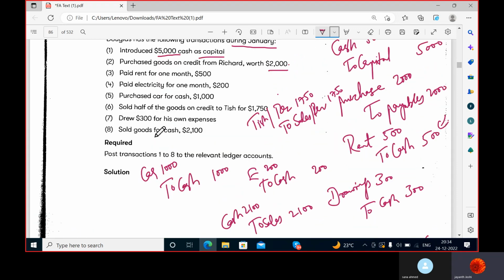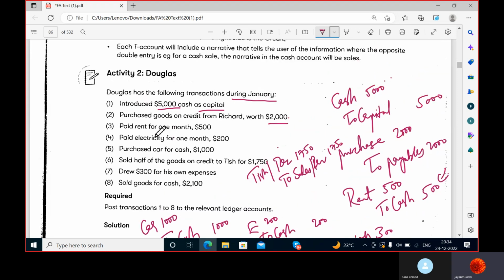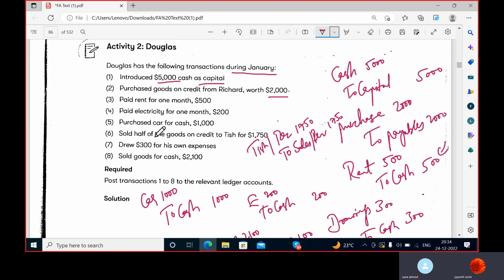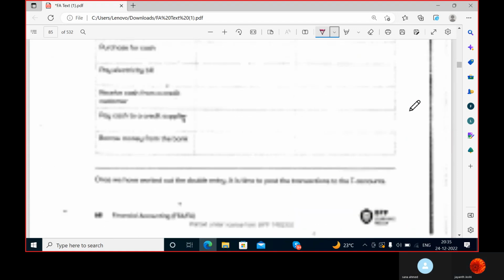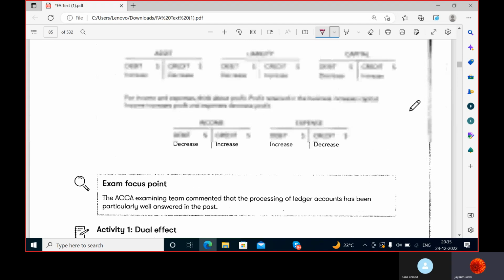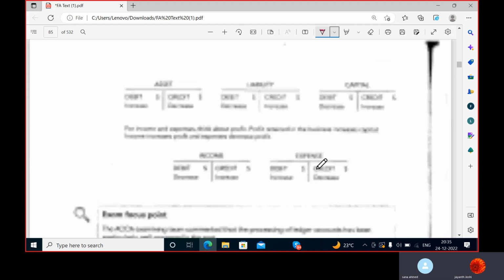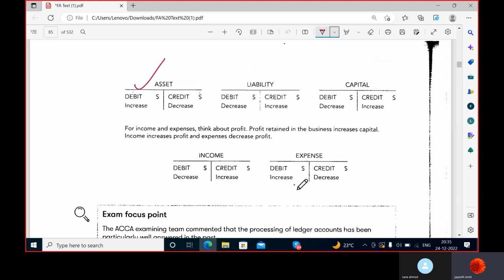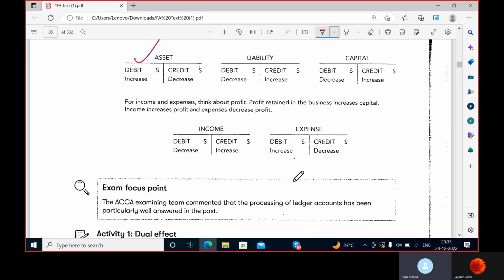That's it. I think the cash account, whatever we were supposed to do, we have almost done that. We have to target another account. Purchase payables. So increase in expense is debit, and decrease is credit. Am I right? Yes, sir. So when we purchase goods on credit, the expenditure has increased, so we'll put it in debit. As you can see, increase in expense. Whenever I speak about expense, increase is debit.